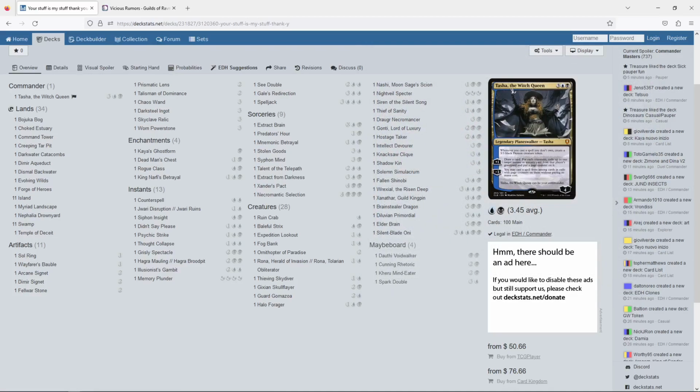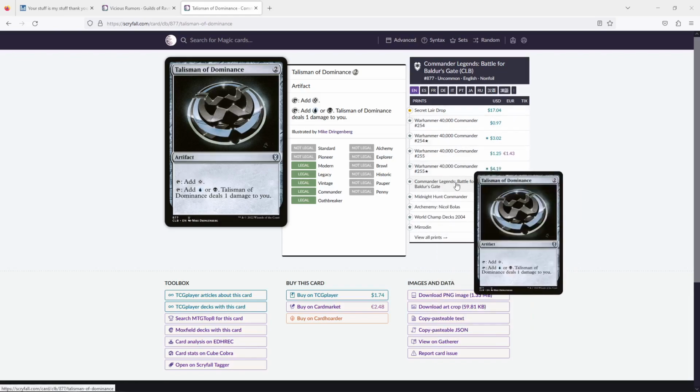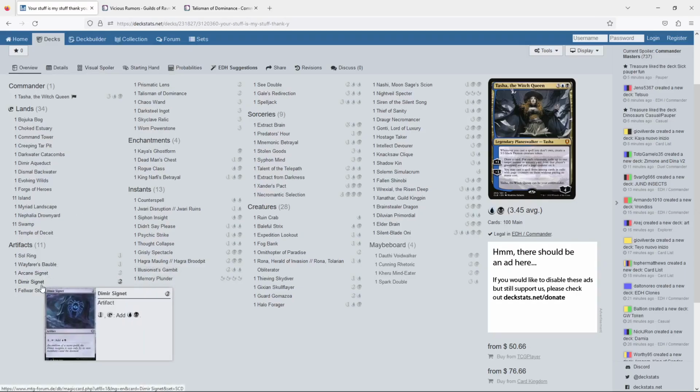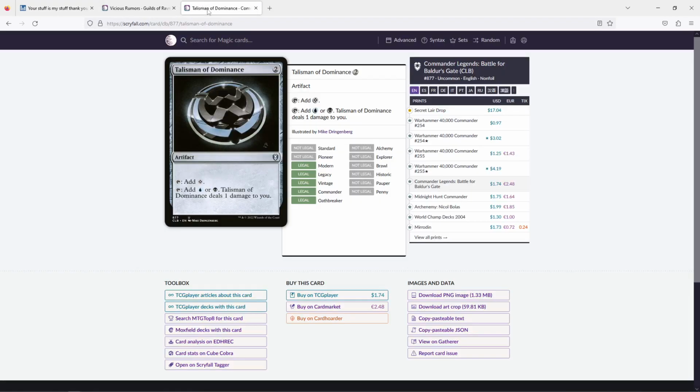So you're already playing Dimir Signet. You're already playing Felwar Stone. I already like those. Talisman of Dominance is one. Now, this does have a bit of a price tag, but I can see here it's been printed at $1 in the Warhammer set. If you don't have the Warhammer art, unfortunately, it's going to be a little more expensive, but it does tap for both of your colors. I think that's really, really good. Oh no, you're already playing it here. My goodness, not my best work.